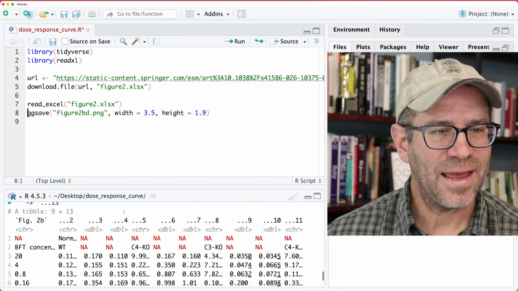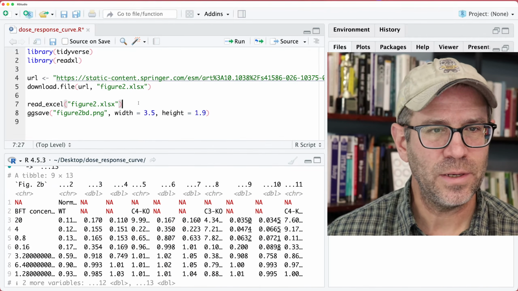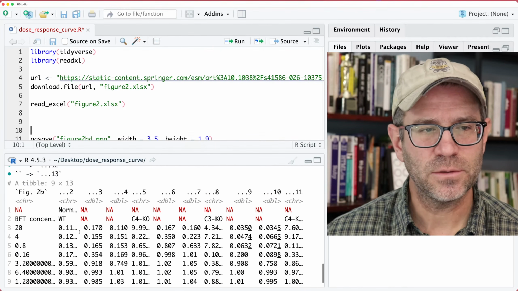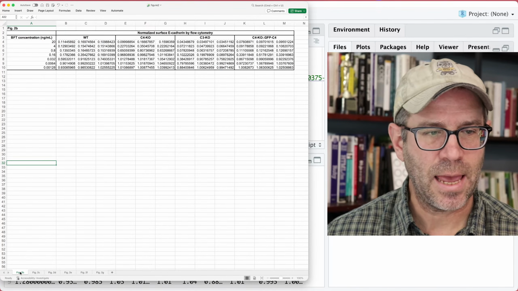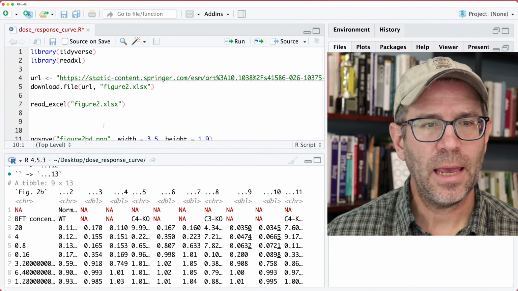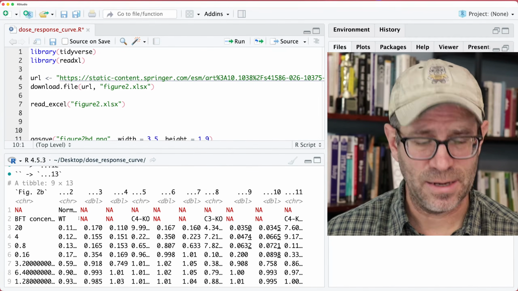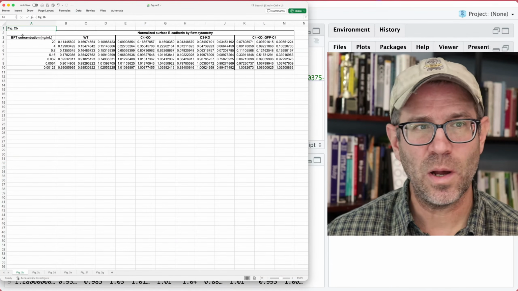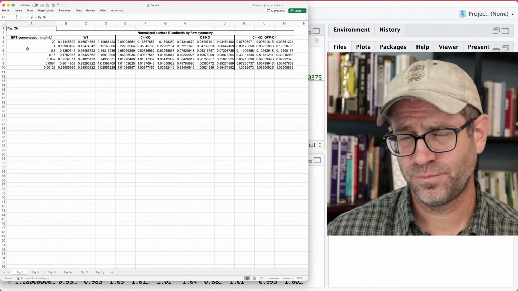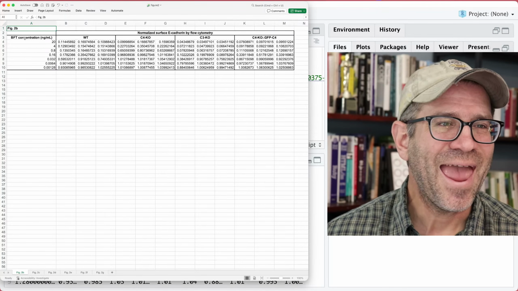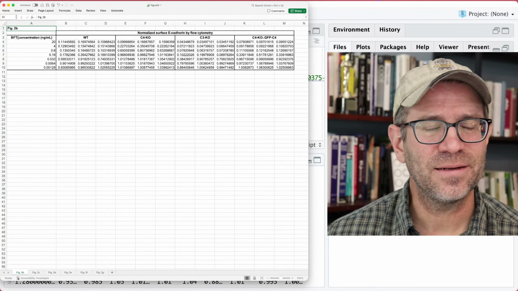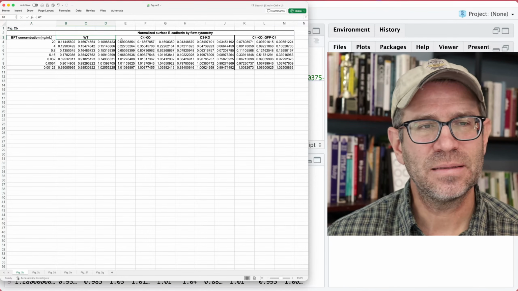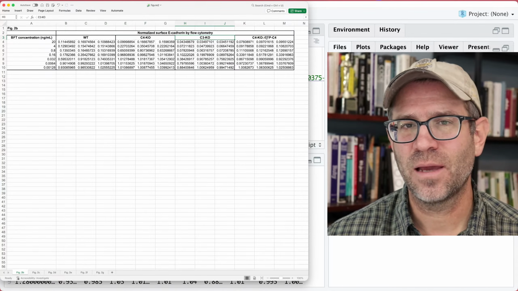Excel. And so if we read_excel, just like I did there, then this is automatically, by default, going to read in the first tab, right? So this figure 2b, and it's going to do its best to read it in. But if we look at the workbook, we see that in cell A1 is the title of the page, which is not what we want. And then we see that the data column headings start in panel 3. But these are kind of funky column headings, right?